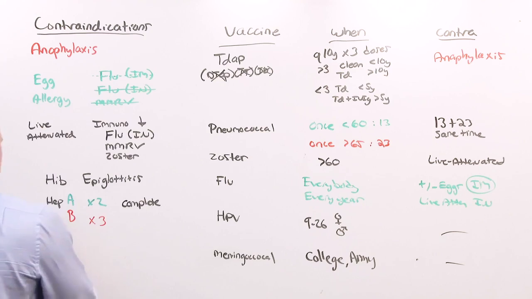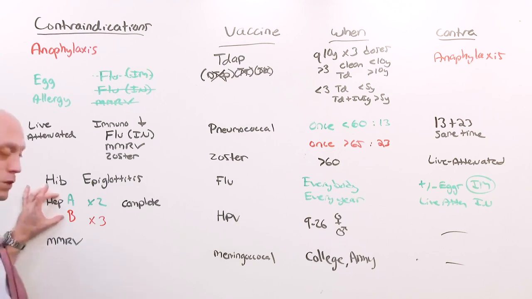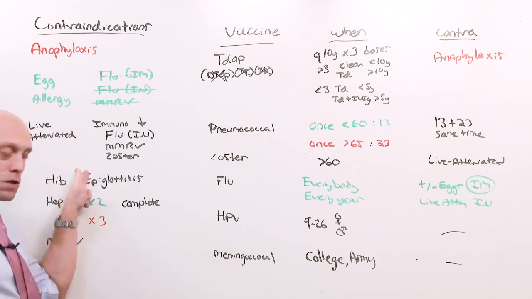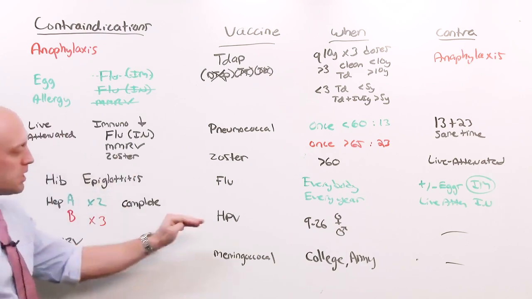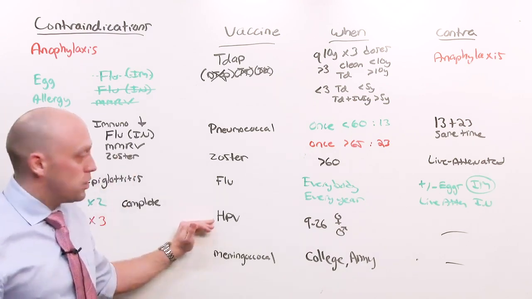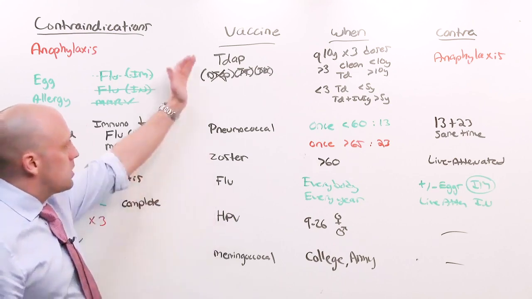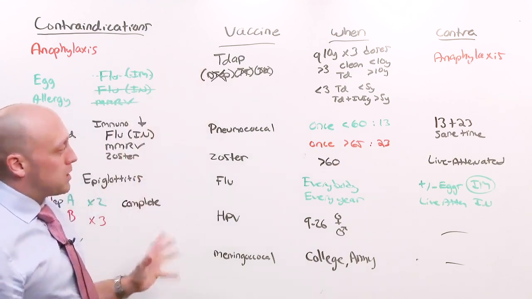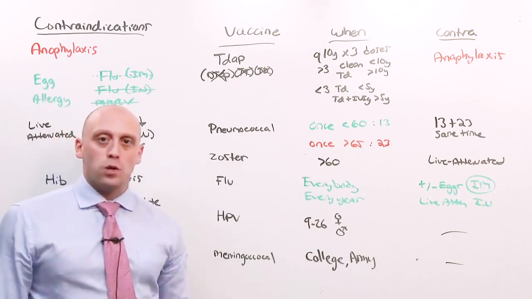And lastly is the MMRV, measles, mumps, rubella, varicella. Everybody gets this. We talk more about the measles, mumps, rubella, varicella vaccine in peds infectious rashes. We talk more about hepatitis B and what to do during birth, during peds vaccinations. We talk more about the Hib vaccine and epiglottitis in the pediatric lectures, upper airway. HPV is discussed in cervical cancer in the GYN sections, and Tdap is discussed in more detail in the peds vaccinations lecture.